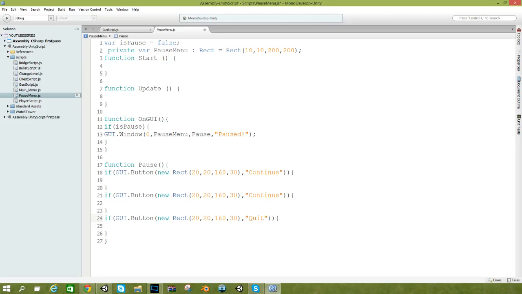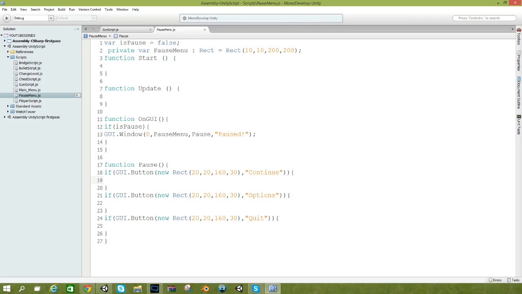This is just a simple pause menu, by the way. This isn't going to be some fancy thing. And we'll fill it in as we go, and we'll make it a lot nicer, and we'll have nice UI stuff, because I'll do some Unity 4.6 tutorials as well, which is the actual version I am using. So we'll convert it to 4.6 because Unity 5 will be released soon with the 4.6 UI stuff.